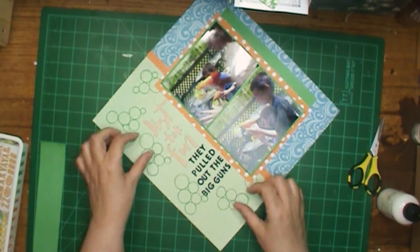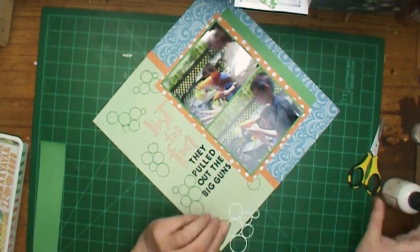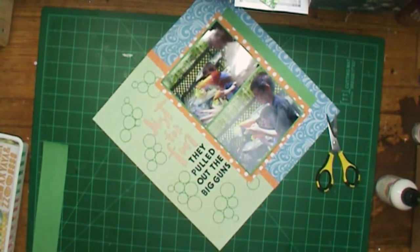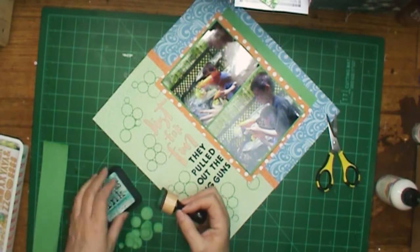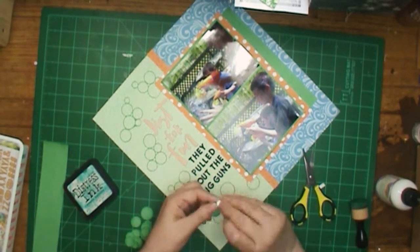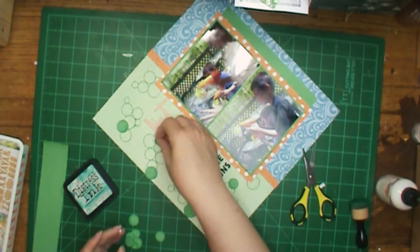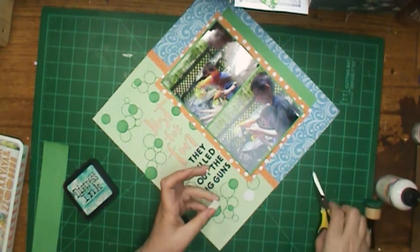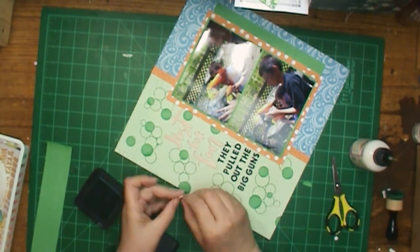This is a bubble die, and I thought about using the whole thing as a bubble die so it looked like a glob of bubbles like their gun does, but with my title placement I didn't have room for a glob. So I went ahead and cut them apart, fussy cut around some edges — lost a few in the process because the bubbles are pretty thin. I also used the circles from the insides of the bubbles — they're really the positive part of it — inked them up with peacock feathers distress ink and I'm going to put them around the page, most on foam tape.